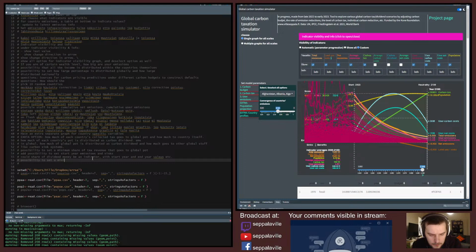Minimum share, so that there is a minimum dividend across the world.